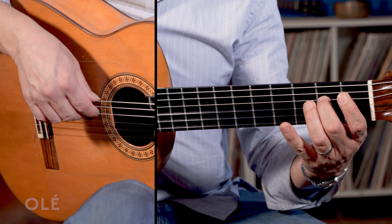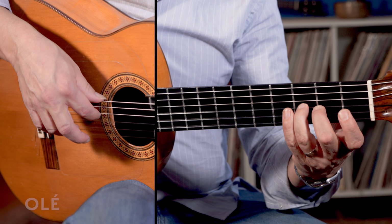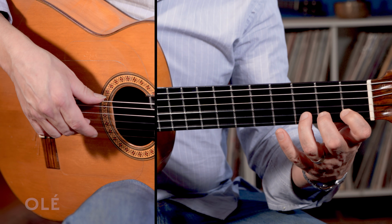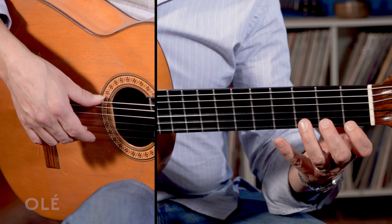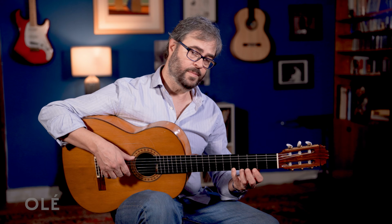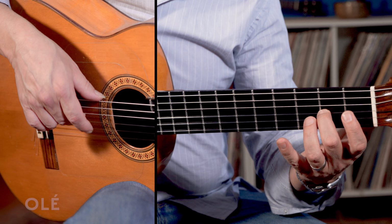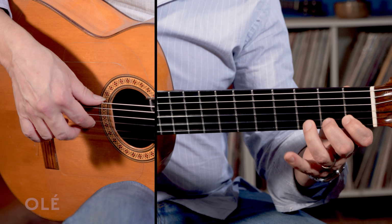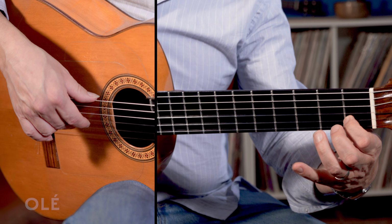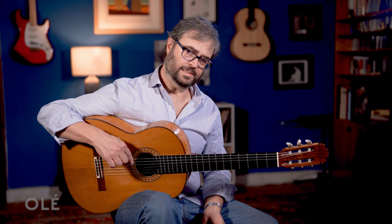Fourth string, open, second, third. Third string, open, second, third. And remember, I said we're not playing the open second string. So from here, we're going to the first fret of the second string, then the third fret, open first string, first fret, third fret, and then if you want, A. Right? The reason that A is nice is because the first octave is, and then to get the full second octave, right, and then back. Don't play the open second string, right? We'll get to the sixth string in just a minute.